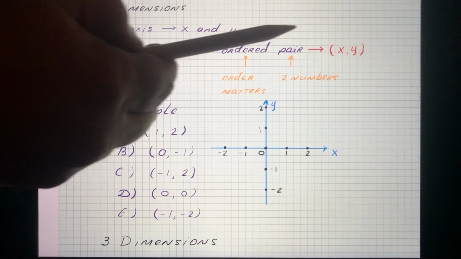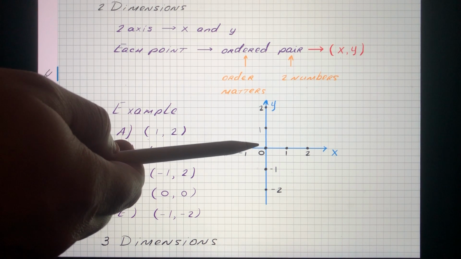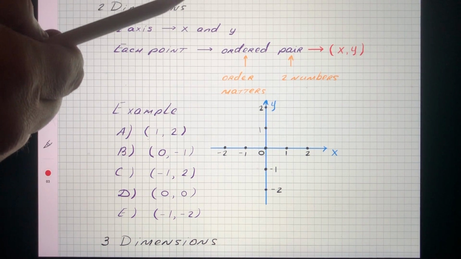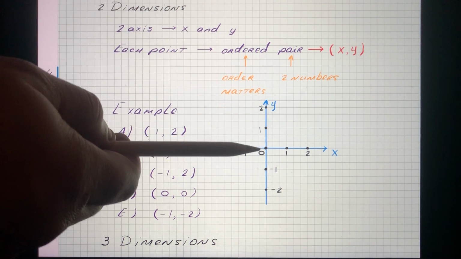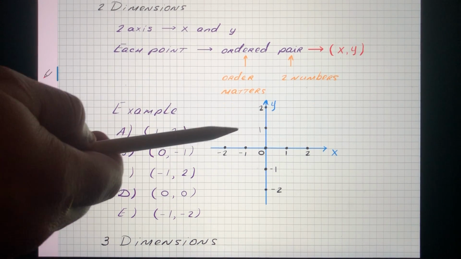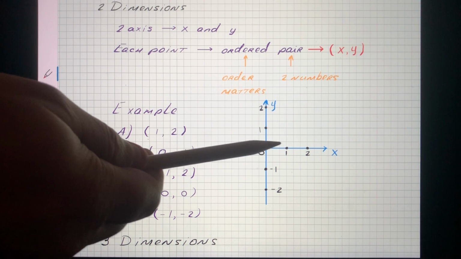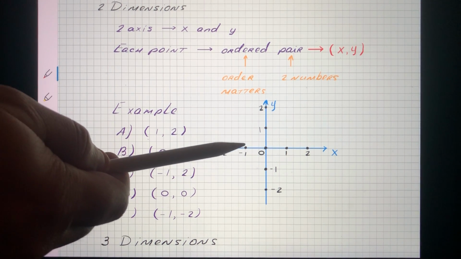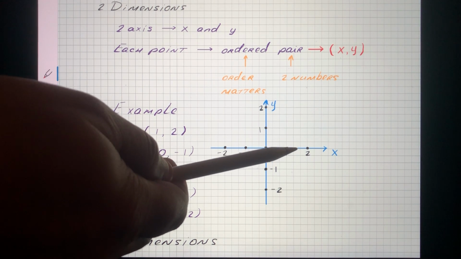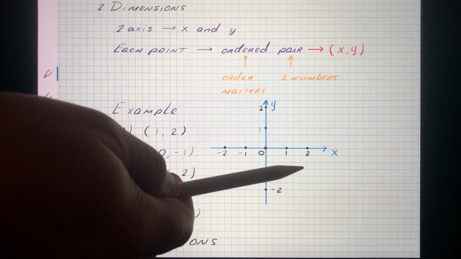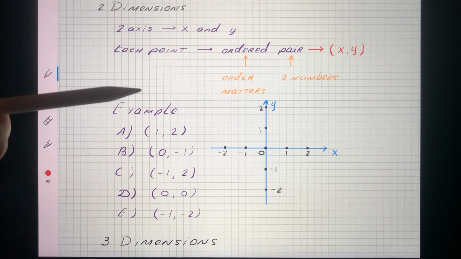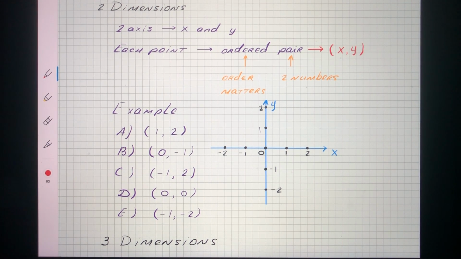And then the first number, the x, tells us how many units to go forward or back, just like it did in the first example. In one dimension, the x tells us how far to go forward or back. The second number, the y, tells us the height. So first we take steps forward or back, and then in this game we take steps up and down, and then we're done. So let us go through these 5 points and plot each one.